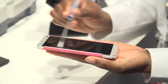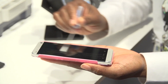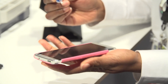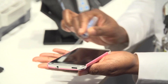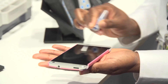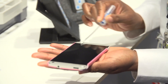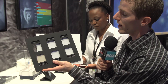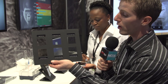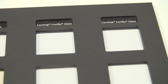In Corning's Gorilla Glass with Antimicrobial Agent — this watch in the top left has regular soda lime glass, which is an inexpensive alternative to Gorilla Glass. In the bottom left, we see what happens to that glass if you add as much antimicrobial agent as they did to their own glass — it turns yellow, which is undesirable from pretty much any perspective. In the middle, we've got Corning Gorilla Glass at the top for reference, and at the bottom with an antimicrobial film, which might be effective but gives a very hazy appearance to whatever's behind it. In the top right, we've got regular Corning Gorilla Glass, and at the bottom that same glass with their antimicrobial agent — it is just as transparent, strong, and flexible as before.